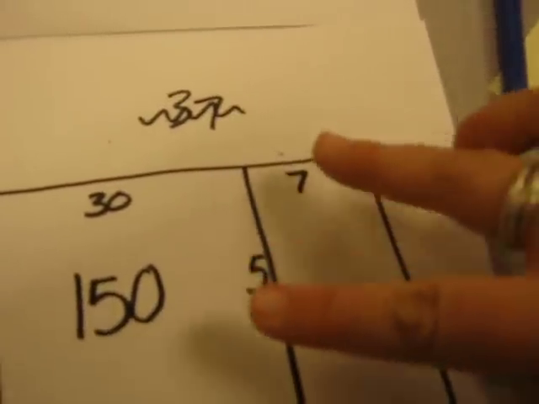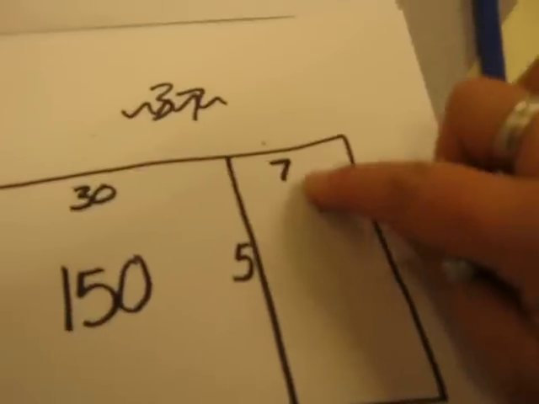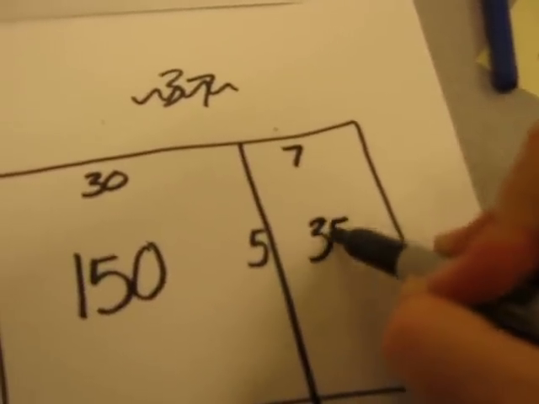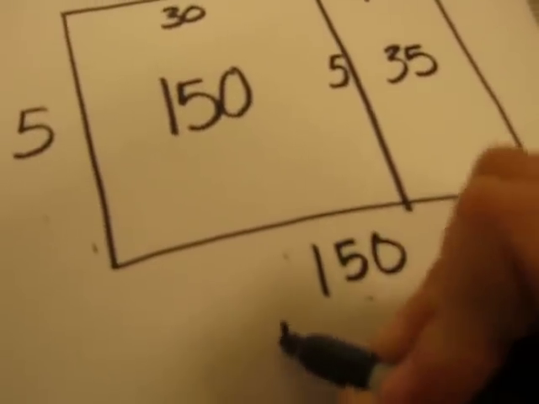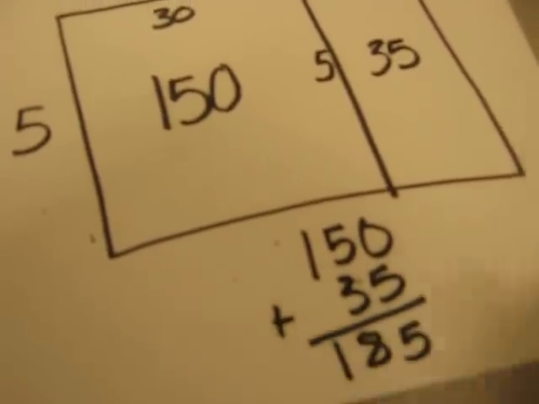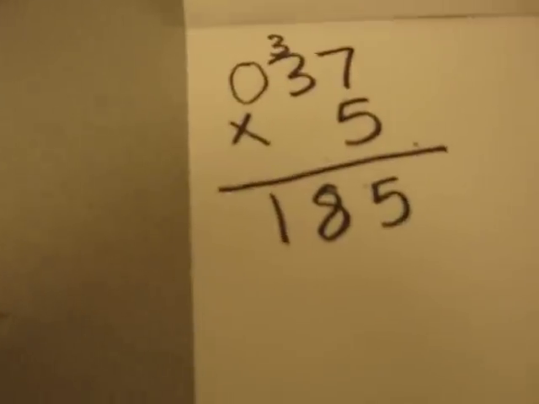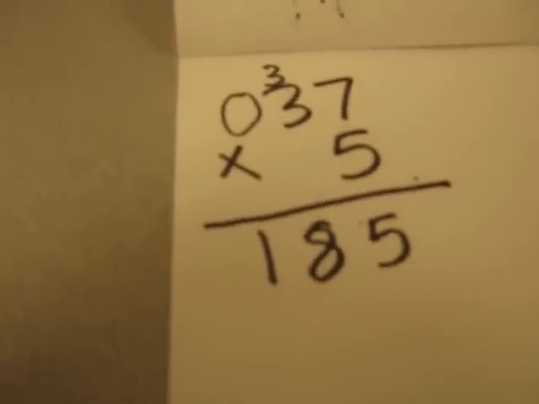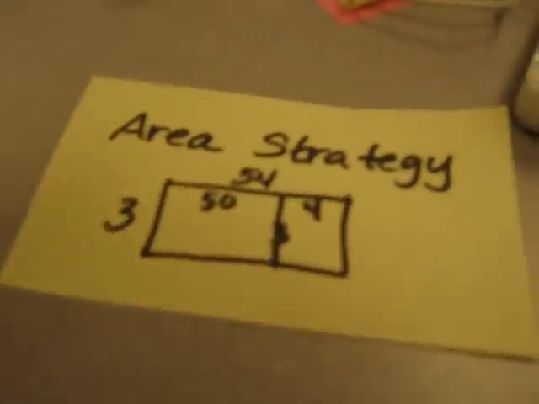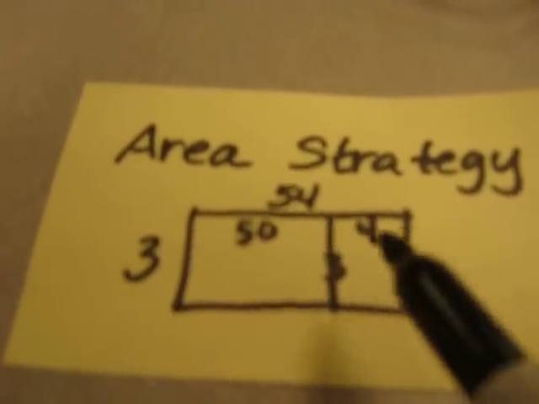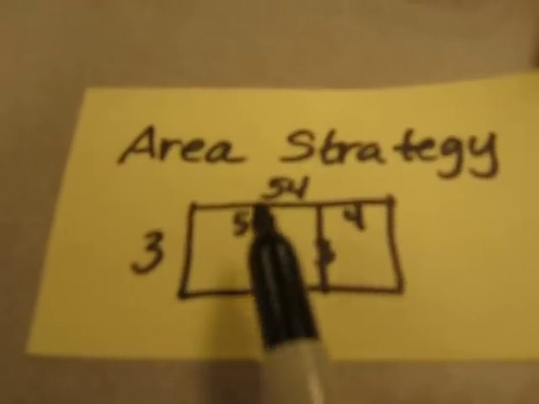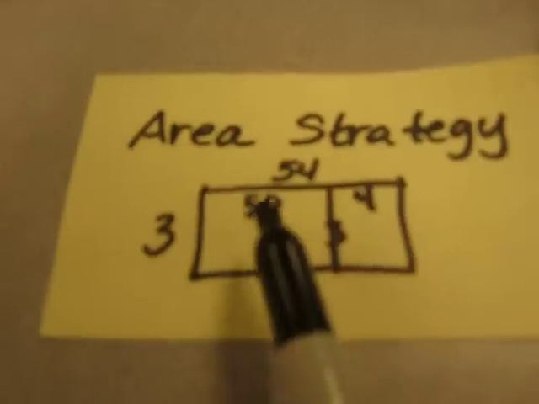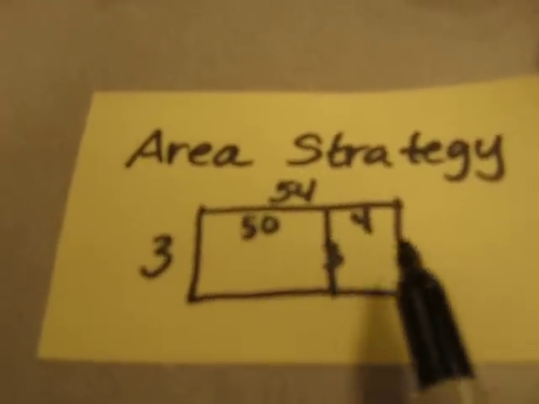And just like in the kids' times tables, they meet at the middle, and this area now is 7 times 5, which is 35. Vertical addition. And I can check back with my standard algorithm and find that it's the same answer. So that is the area strategy. Again, we're thinking about taking the whole of a two-dimensional area, parsing it into two pieces that are easier to solve and makes the numbers a little more friendly to multiply. Once you find each of the two pieces, you can put them back together to find the whole.